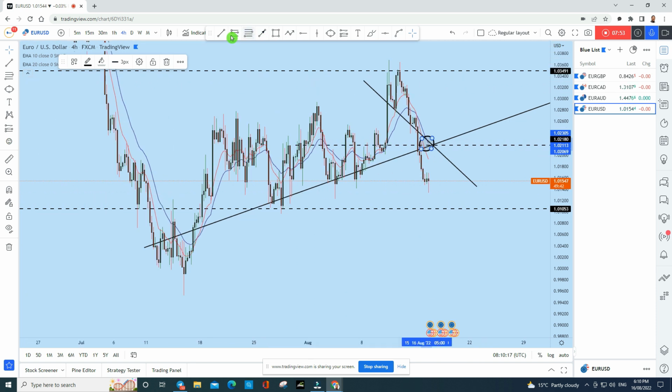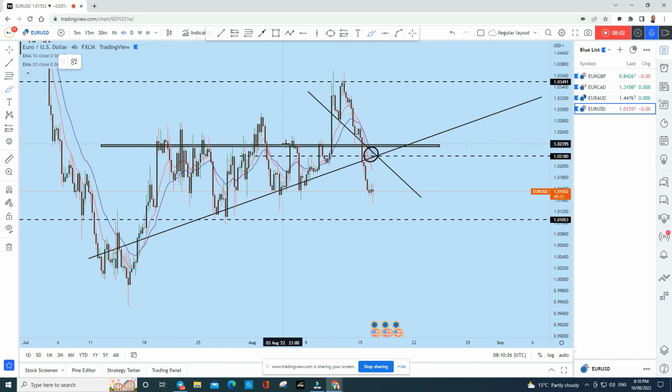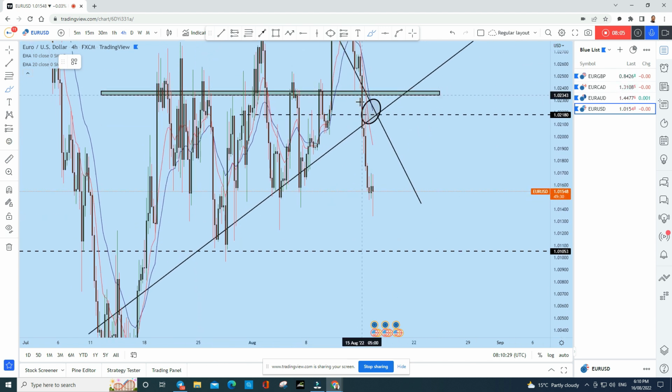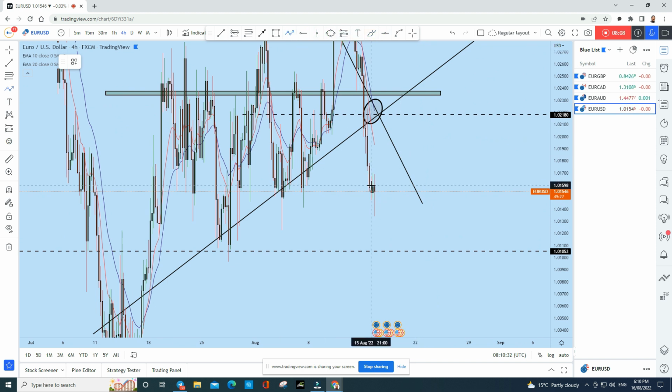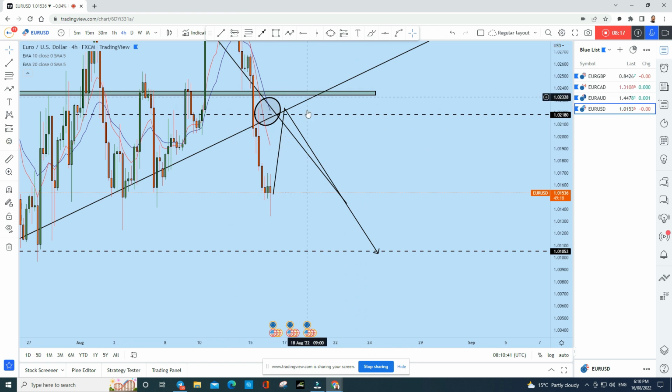Also, you see that EURUSD was consolidating for a very long period of time, and this zone might act as an important level of resistance here. You see that this is the resistance. So this is a very important area of value, and we will be waiting for EURUSD to retrace to this level and then potentially drop again from this zone. This is the zone we will be watching. We are expecting EURUSD to go up and test this zone, as there is a long bearish engulfer here as well. If EURUSD reaches this zone today or tomorrow, we'll consider shorting EURUSD again from this zone with a high risk to reward ratio, with our students.